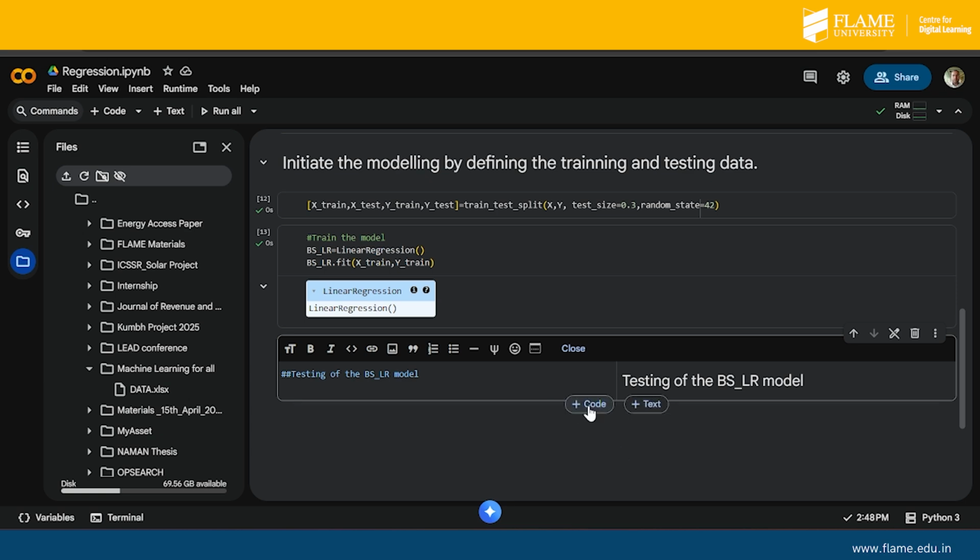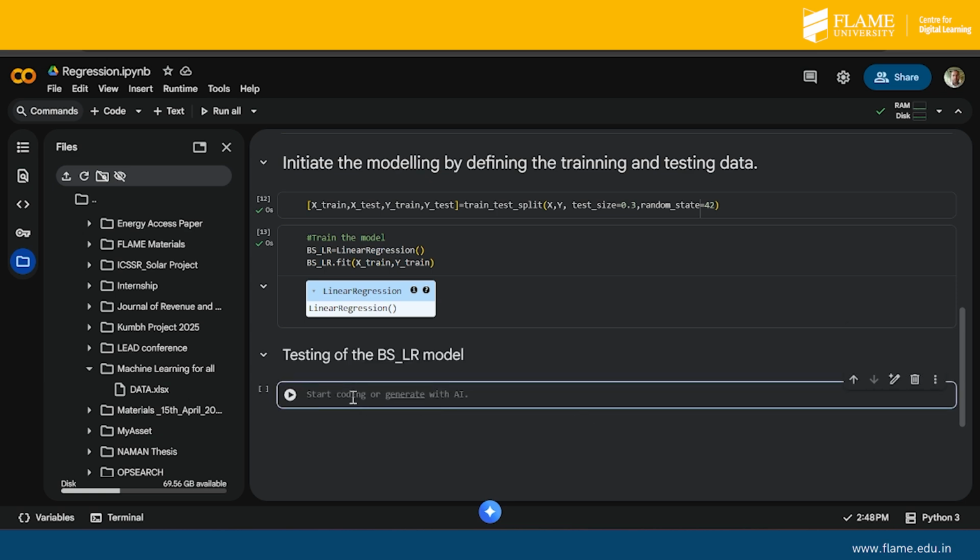Now you have to create an array which will store the predicted values. So here I'm writing Y underscore pred. You can see that straight away it is suggesting how to go for the prediction.